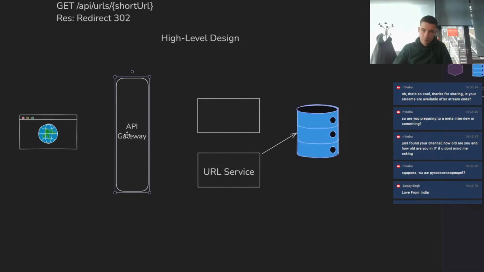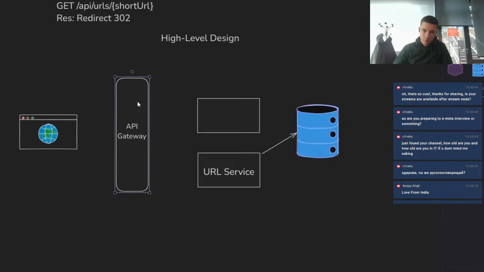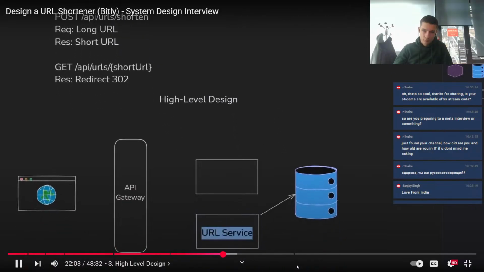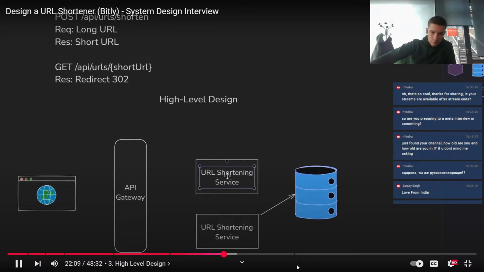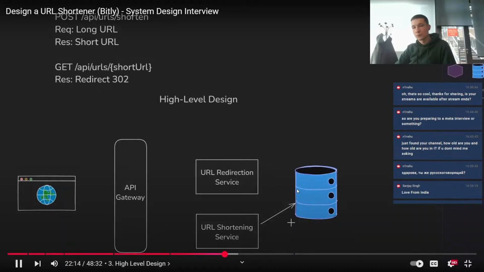If you want to learn more about this, you should definitely check out the System Design Primer on System Design School. I will leave a link to that below. But I think that's pretty much enough discussion on what an API gateway actually does. And in terms of why we are going to use it, it's because we're actually going to split up these services. So we're going to have one URL shortening service, so I'll rename this guy here, and I'm going to copy this because we're also going to have the URL redirection service. Now, I'm sure you're wondering why we need to split them.